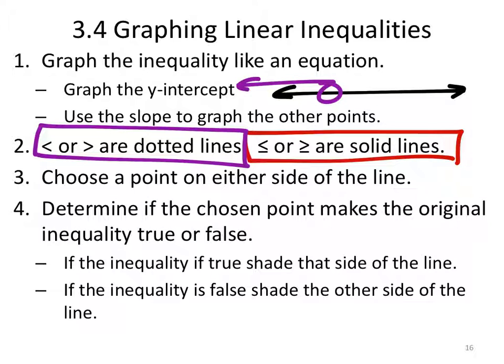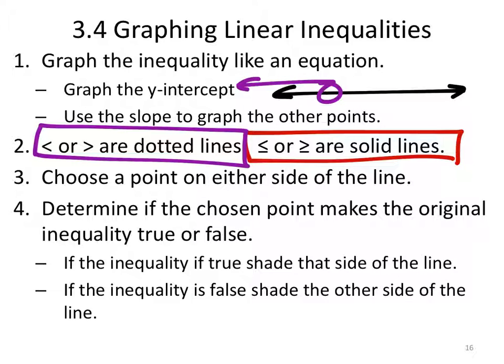The open circle now is being replaced with the dotted line on these graphs because they're now x and y, two-dimensional. We'll choose a point on either side of that line after we graph it with this dotted or solid line, and we have to test for truthfulness or falsehood. Now there are some points to choose which are better than others, but it doesn't really matter what we choose. It just cannot be on the line, okay?